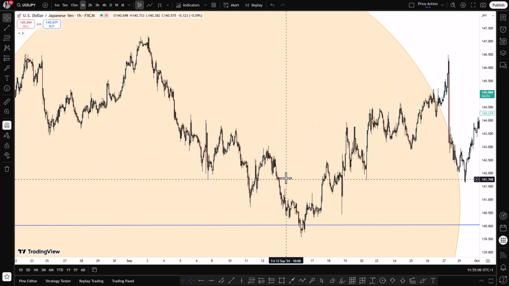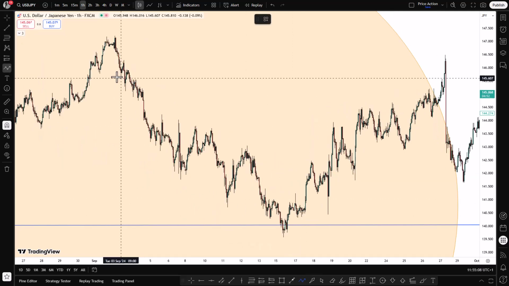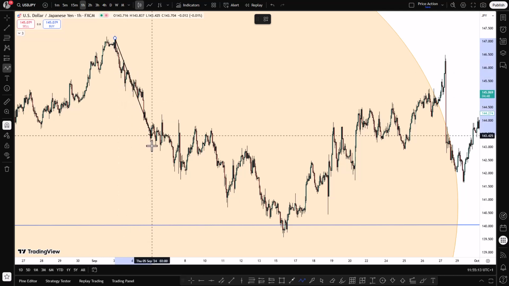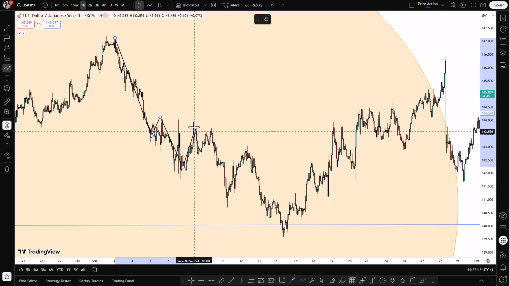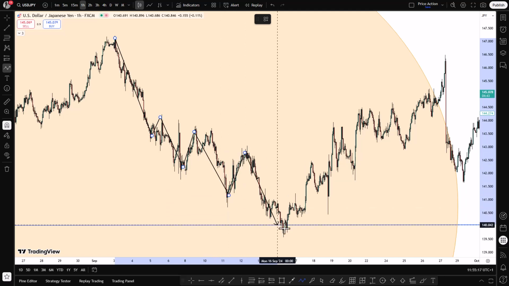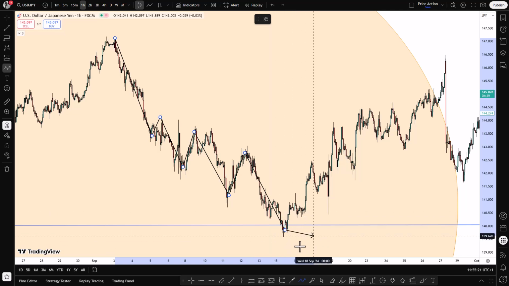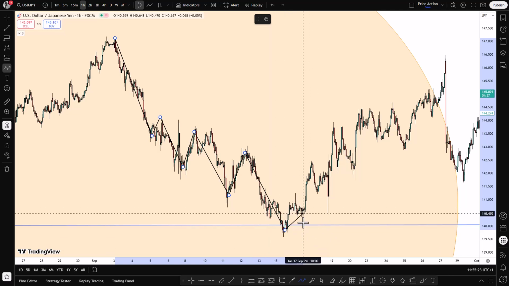And the reason why I say this is because we were actually forming a downtrending market structure. So price was forming lower lows and lower highs, lower lows, lower highs, lower lows, and lower highs. We were moving in the direction of a downtrending market. But then all of a sudden, when price revisited this previous support area, it failed to continue doing that.